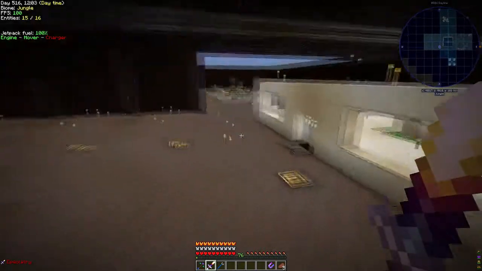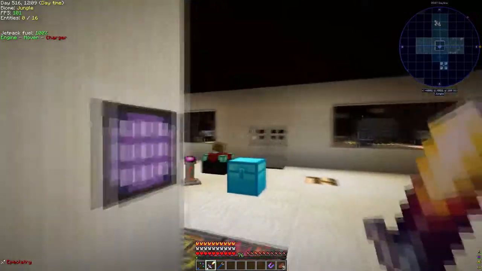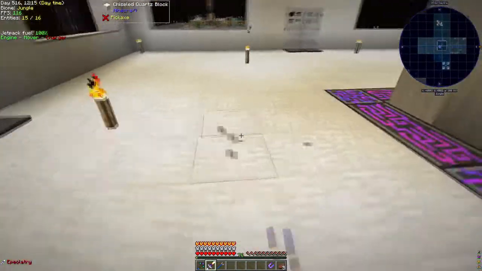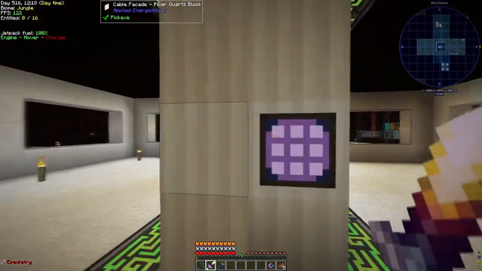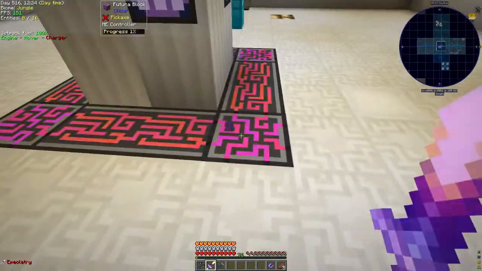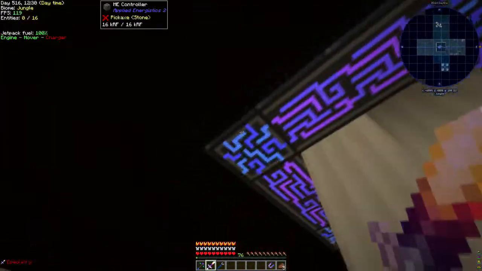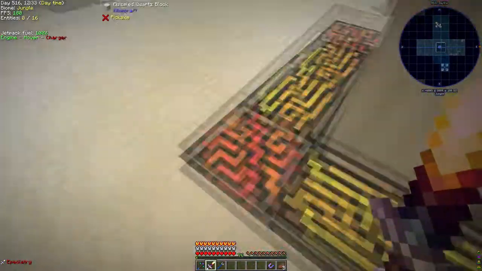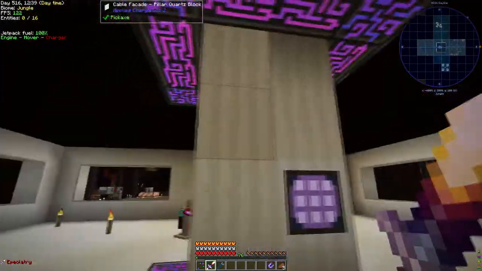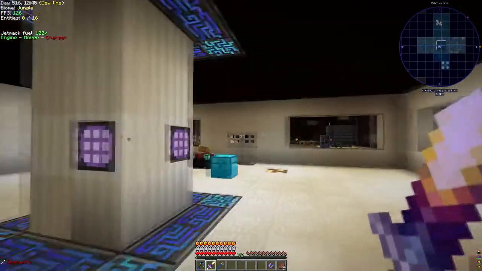And also, I made my little office space here. Yeah, a little bit of chiseled quartz, quartz pillar there, which is a facade. A little bit of Futura blocks down here to make it look like I have two ME controllers. Now, that one up there is the actual one. This one down here is fake. I just kind of figured it's kind of neat looking. I like it. As XP would say, it's very good.